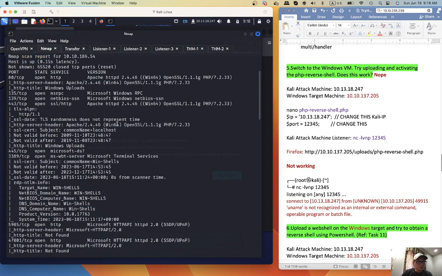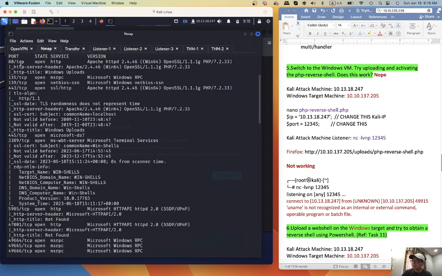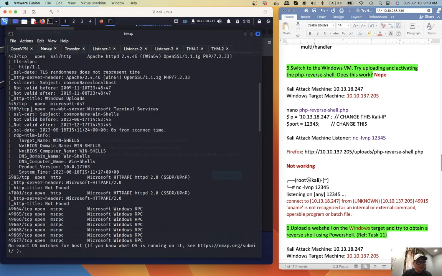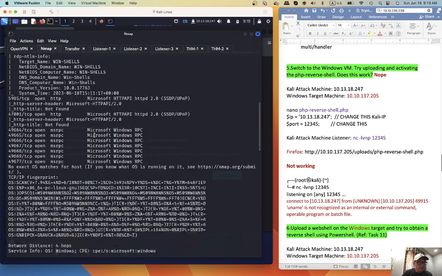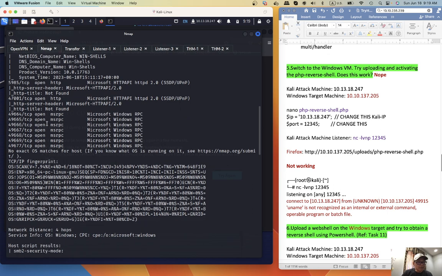So on this Windows machine, it has 80, the HTTP, 135, 139, and 445, that's the SMB. 443 HTTPS, secure HTTP. And 3389, that's the RDP. 5985, I think this is for remote management. Yep, that's it.